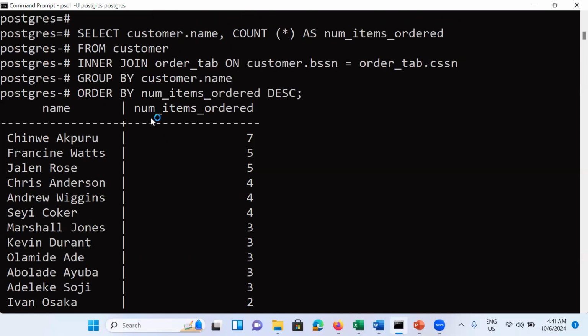And you also see that as opposed to count being the heading of this column, we have number of items ordered, just as we indicated in our command.